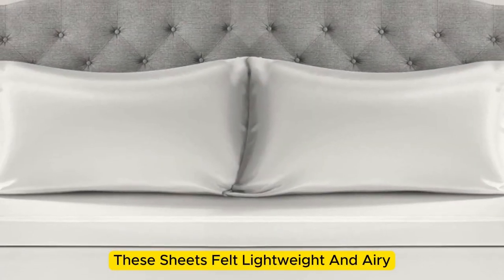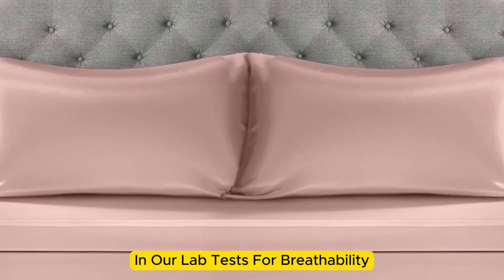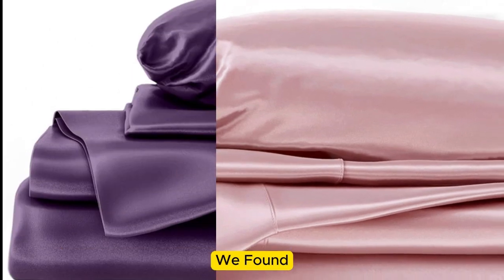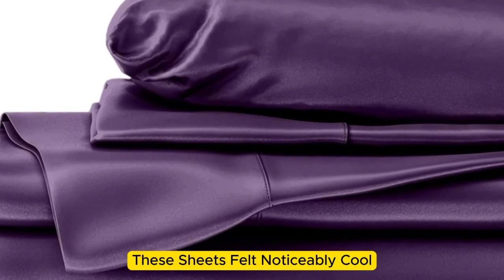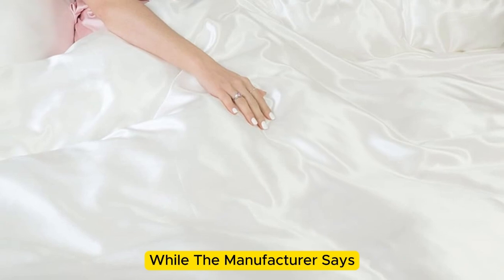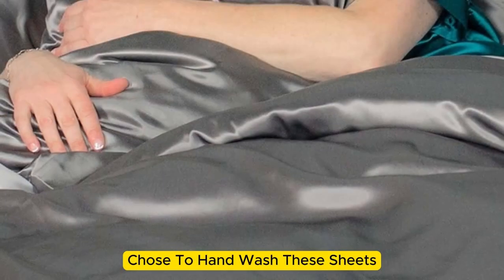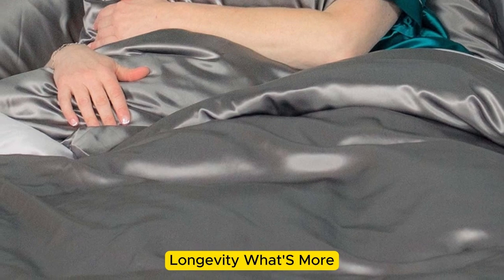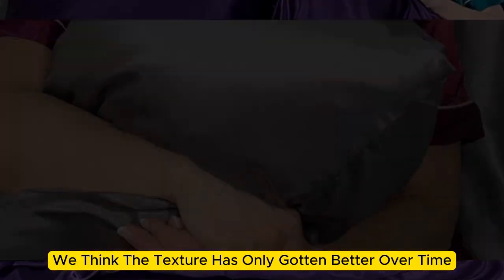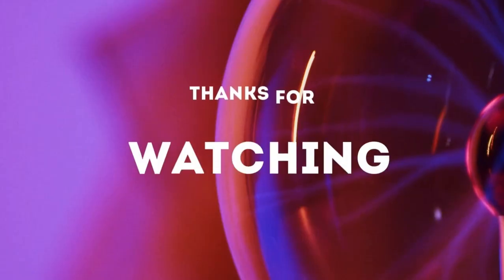These sheets felt lightweight and airy and remained cool while lying underneath them. While the sheets didn't blow us away in lab tests for breathability and moisture-wicking capabilities, we still observed that the material feels cool to the touch. Throughout six months of home testing, these sheets felt noticeably cool during the summer months while keeping us comfortably warm in the fall. While the manufacturer says these sheets are machine-washable, our long-term tester chose to hand-wash them, which may have contributed to the product's impressive longevity. What's more, these sheets remain luxuriously soft — in fact, the texture has only gotten better over time. However, we have noticed that these sheets are slightly prone to wrinkling.